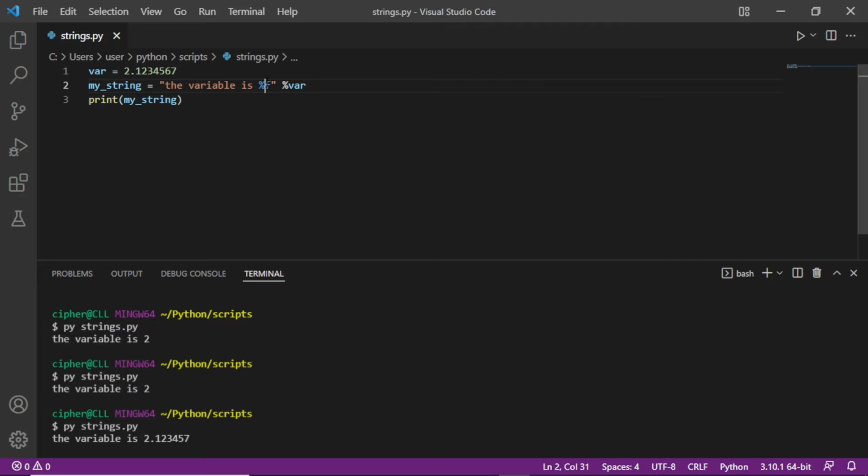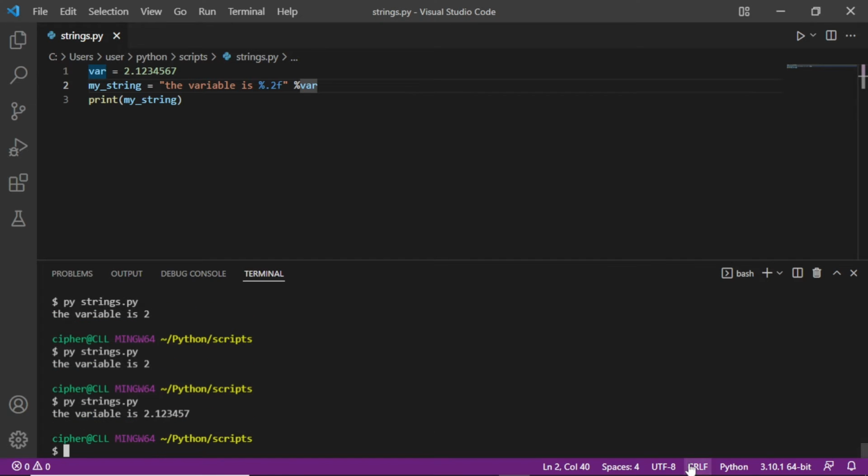We may decide to say how many digits we want to see on our floating value. So if you want to do this, you can say dot, you may say 2 digits here. If we print it here, okay, let me see here. If we print it here, we are going to have 2 digits because we specified that we need to have just 2 digits from our floating variable.